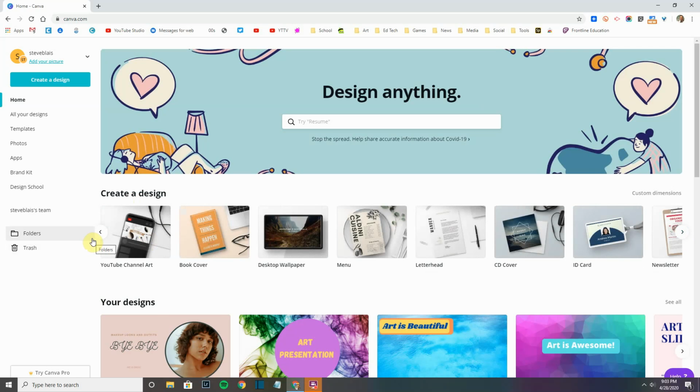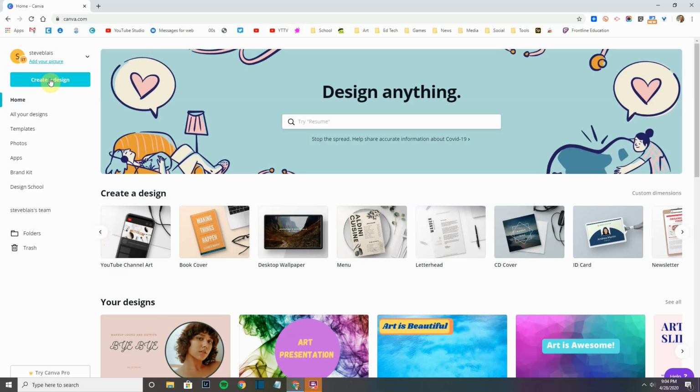Also to keep in mind is this is not just a digital site, but you can download all the wonderful creations that you're making, and then you can also print those out and send them, post them online, share them with friends, and print them out and sell them if you'd like.